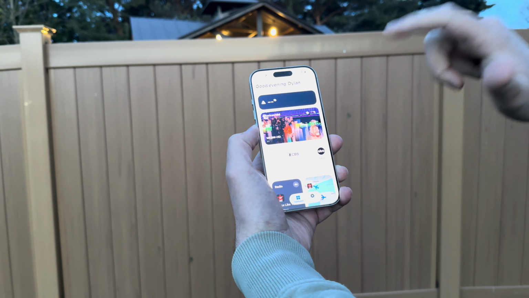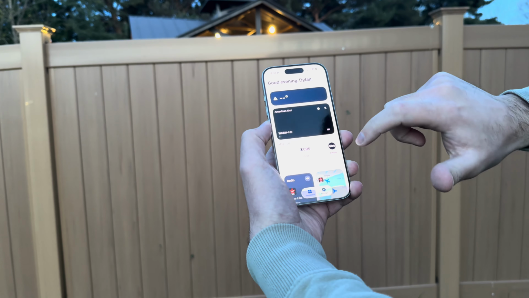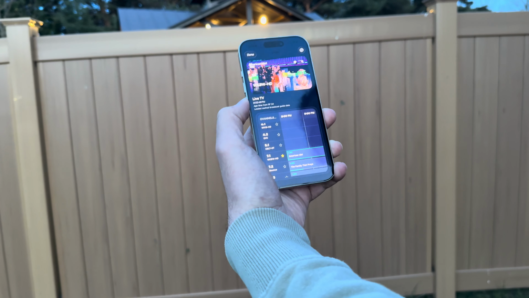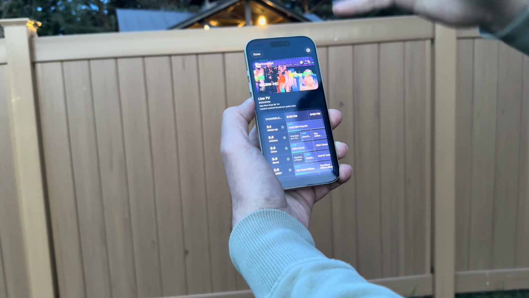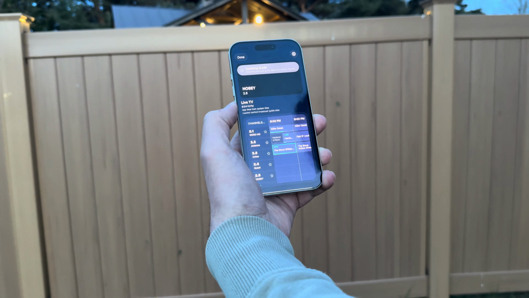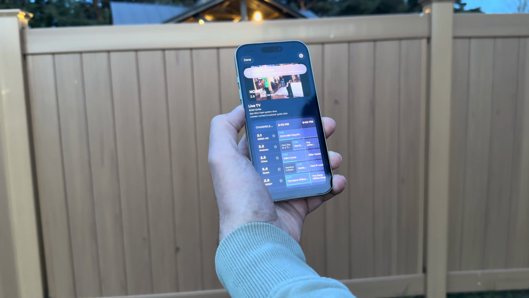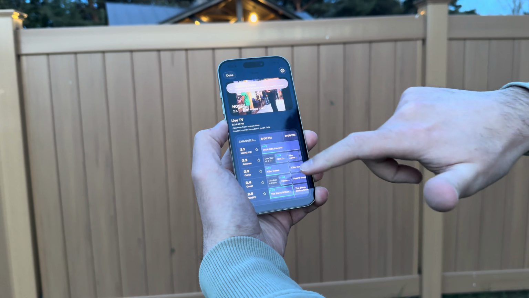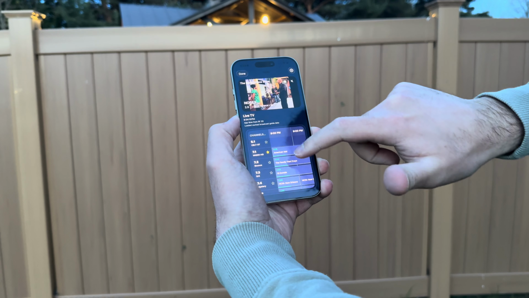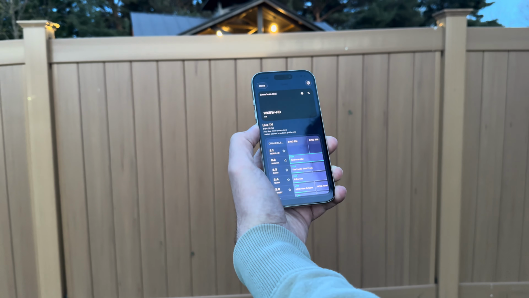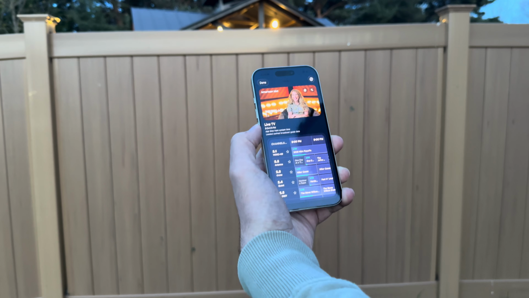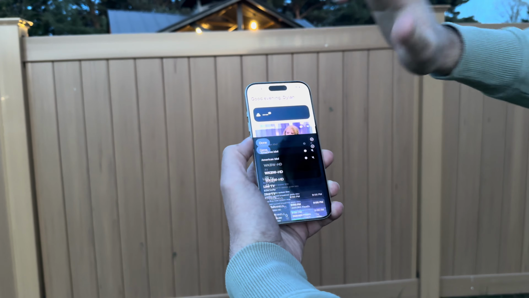And then something else that's unique about this is that you can go to the guide and bring up an actual TV guide, and this TV guide is coming from the broadcast that's in the air and not from the internet. You can tap on any one of these listings and we can switch over to the Steve Wilco show right now. It'll update the guide, and as the guide's updating, it'll start playing the correct TV channel. So let's go to another one just to test it out. We'll go back to American Idol because I saw that was getting a little glitchy over this kind of flaky Wi-Fi signal out here in the middle of the yard. So it's working better again.